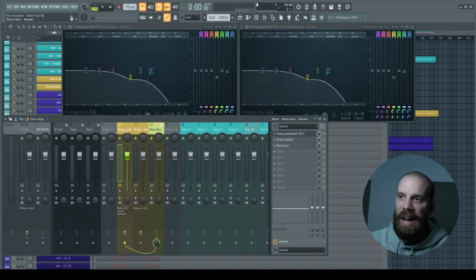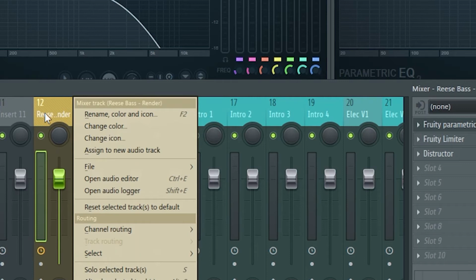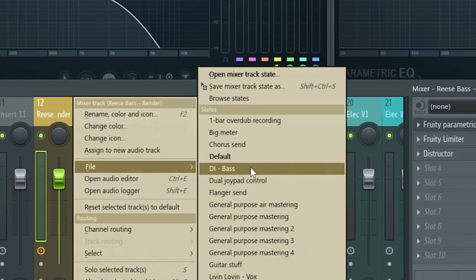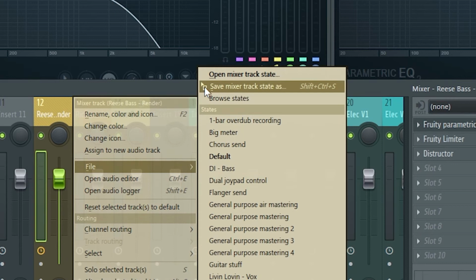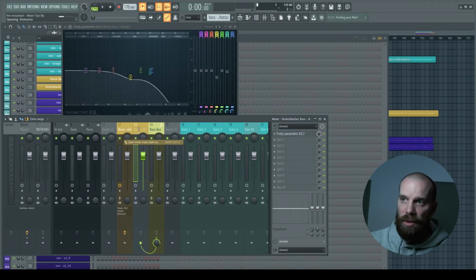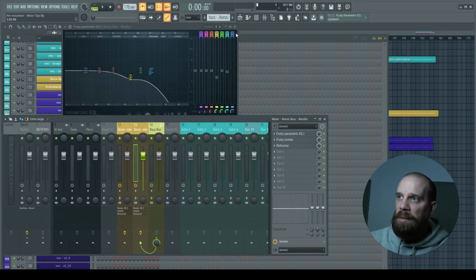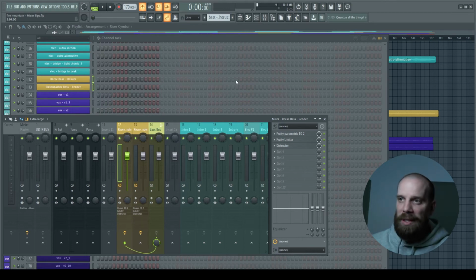And now let's say that I really like the entire plugin chain that I'm using for my synth bass. I could actually come over here, right click on the channel so it brings up this menu, go down to File, and then save mixer preset as, or mixer track state as, and there's another icon over there. So now if I left click and drag that onto the Rickenbacker bass, you'll see that it copied every one of those plugins. So now I have the same EQ, the same compression, and the same distortion that was on the synth bass. I've transferred that over to the VST bass as well.